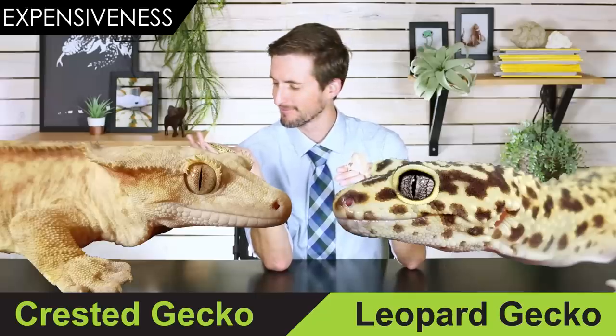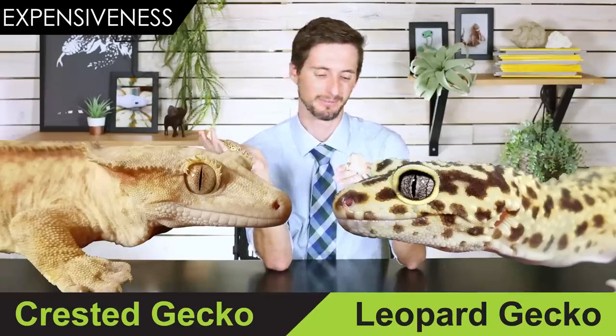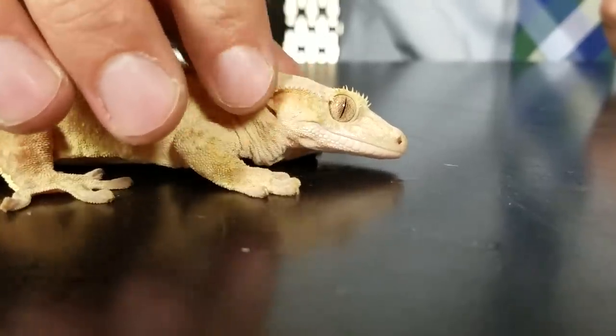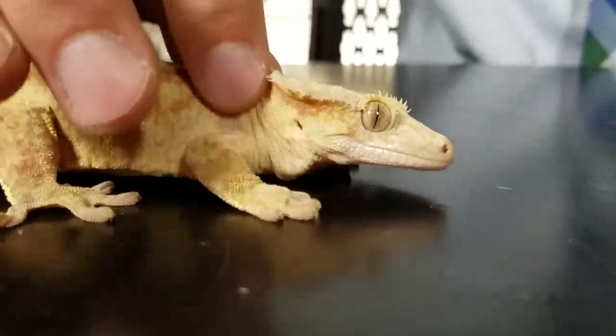This round, pretty much a draw. These are both very, very reasonably priced geckos to buy and to keep. They're awesome. When it comes to difficulty, frankly, if we're going to have a winner in this, it's been a draw to this point. If we're going to have a winner, it's got to come down to difficulty, and the good news is this will decide this whole head-to-head. Both of these lizards are completely appropriate for a new keeper who does their homework. That's why they're on our list of best lizards for beginners.